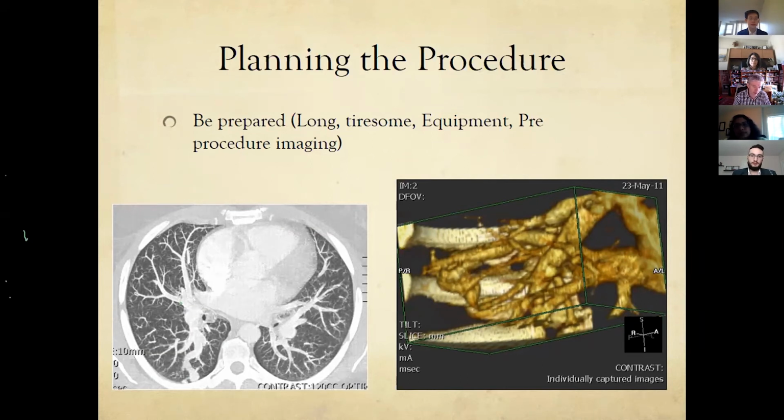And when we're doing a procedure, we sometimes need those people. We may need them before we do the procedure. We may need them when we're doing the procedure in rare cases. So, the reason that you need dedicated people and people with experience, and experience only comes through doing cases.